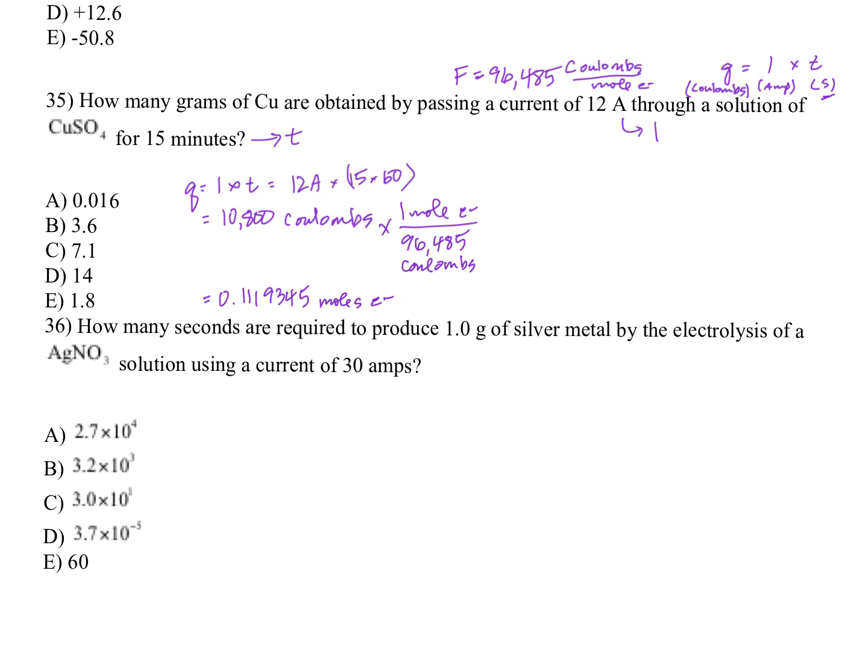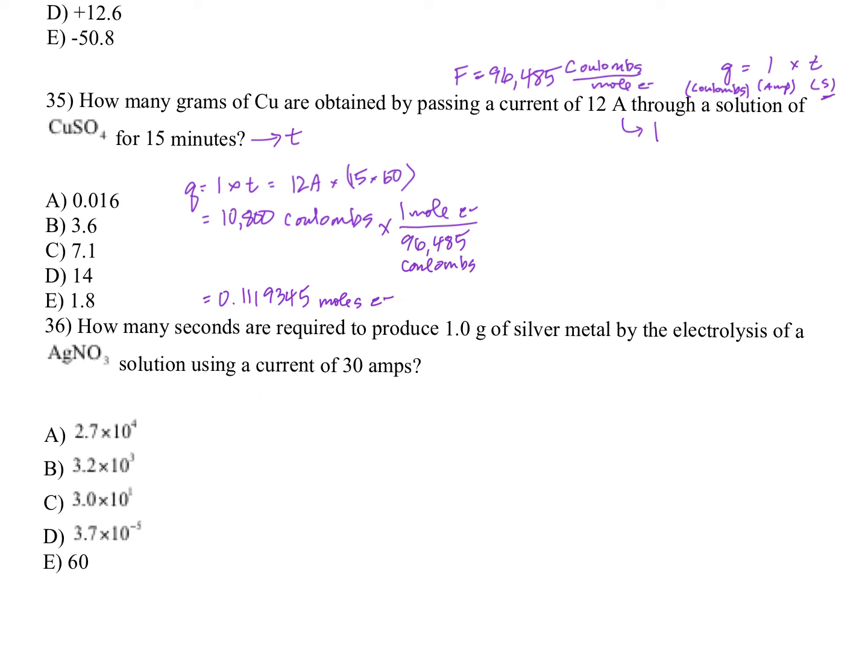So what you're doing in your calculator is taking 10,800, dividing it by 96,485, but this is the reason why you're doing that. You're really multiplying this number by this conversion factor so that you end up with moles of electrons. And you end up with a weird looking number. I put all the sig figs because it's not the end of our calculation, but a small fraction of moles of electrons is what you end up with. That's okay. Moles are huge, so it's okay to end up with a small number of moles of electrons.